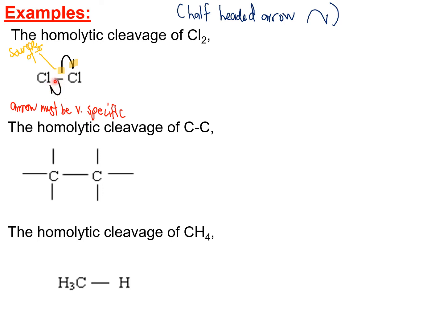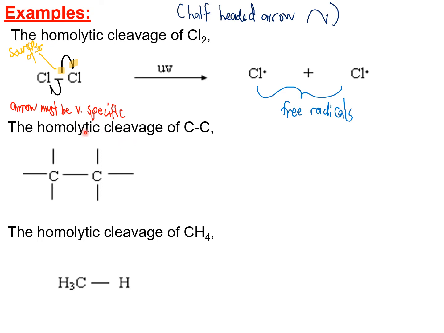Start kena dekat source of electron, which is at the bond, dan mesti dekat atom yang akan dapat elektron tersebut. Okay, so in this case, each of the atoms here dapat satu saja elektron. So both of them adalah free radicals, dikenali sebagai free radicals reaction intermediate. Okay, just because dia ada unpaired elektron dekat atom tersebut selepas kita break the bond between them secara homolytically.